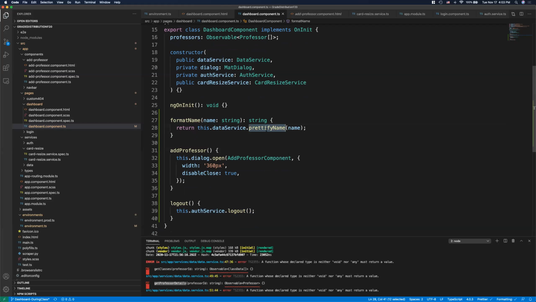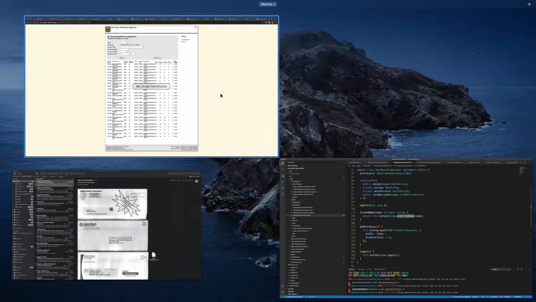So if you see yourself in your final project writing code over and over again, I need it on every single page, don't put that in the components. Create a service file, even if it's a service file with just one function. That's okay. That way you don't have to keep writing this over and over again. Maybe I need to format the name or format the data over and over again. Only write the code once. That's going to go back into this category here.